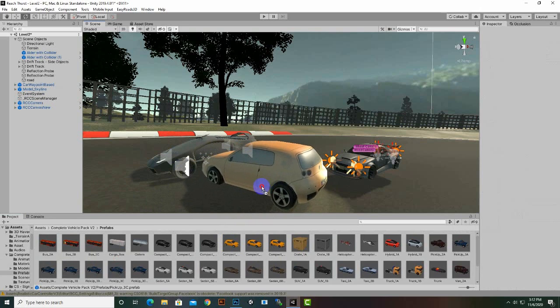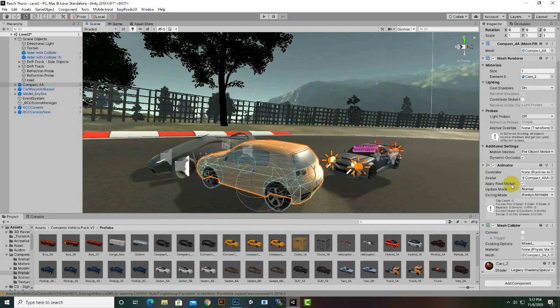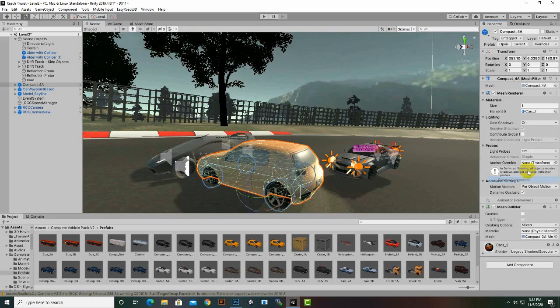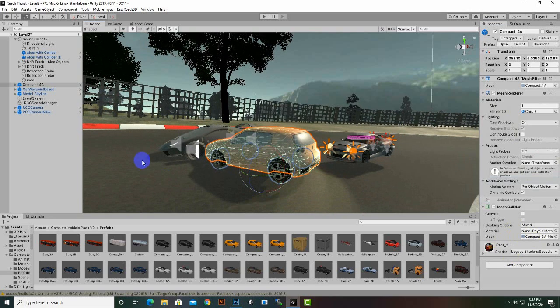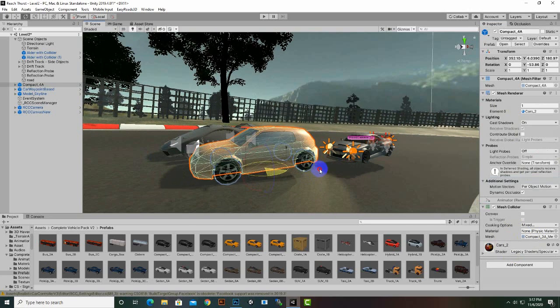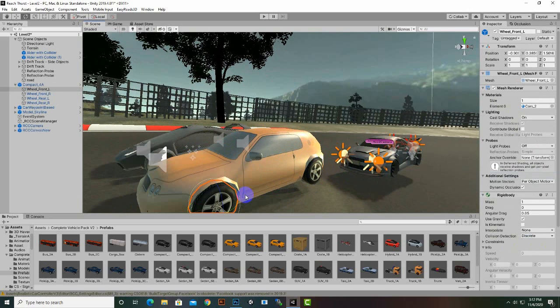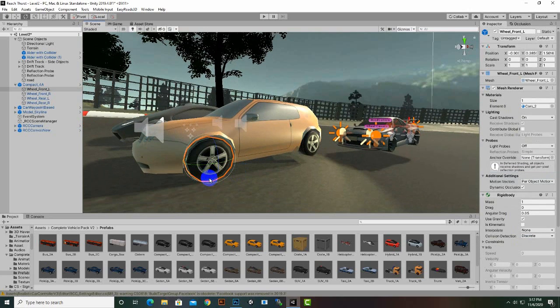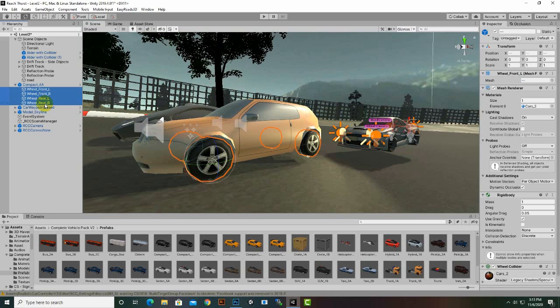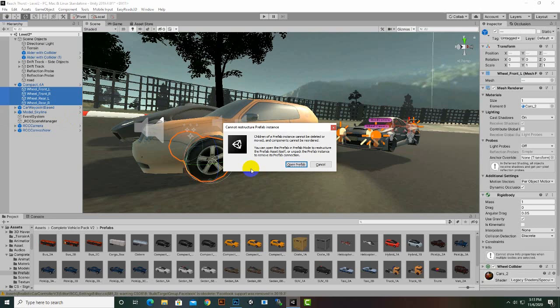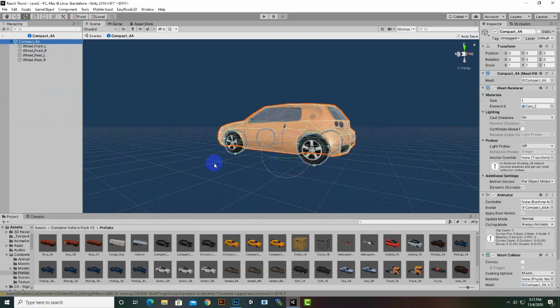So if we place this car, you can see that we have an animator controller and a mesh collider. We don't need the animator, and other things are fine. So we will rotate this car like this, and then we can also use these tires as well, and we can replace the tires of the standard car, but for easiness I will just delete these tires.